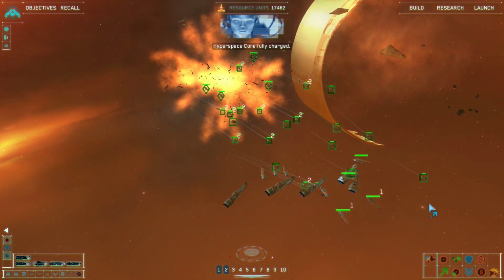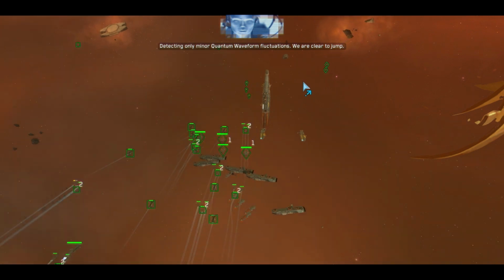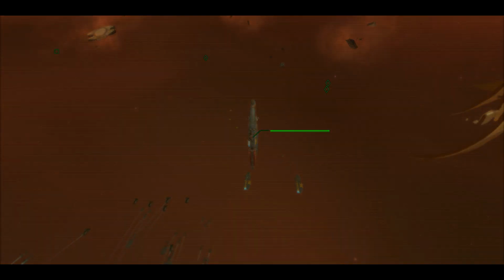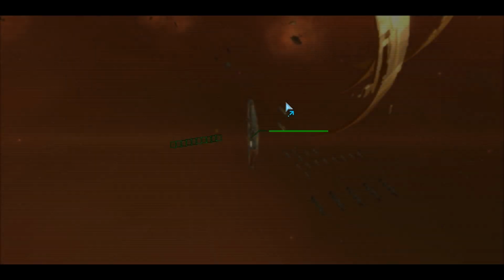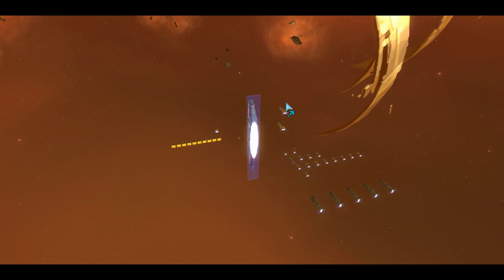Hyperspace core fully charged. Detecting only minor quantum waveform fluctuations, we are clear to jump. Initiate hyperspace. Goodbye, space zombies.